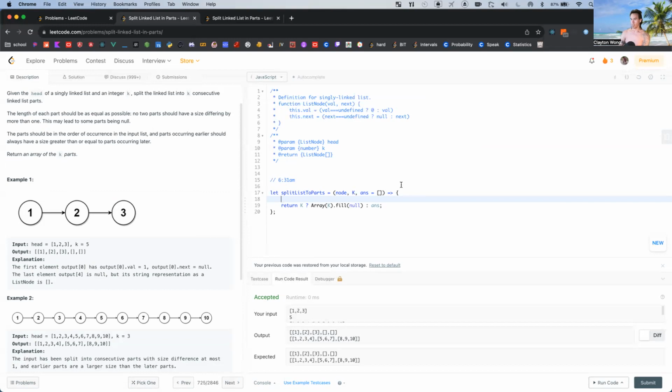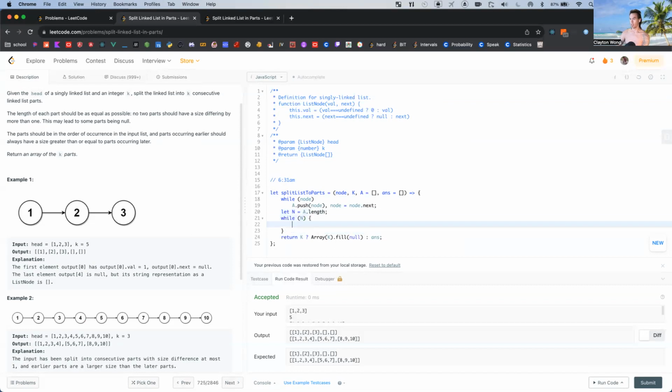Okay, and then while node equals node next, and then A, which is our array, which will store these things temporarily. Push node. N is the cardinality of the array that we formulated, right?